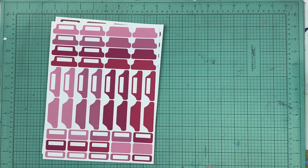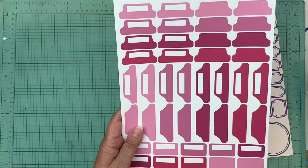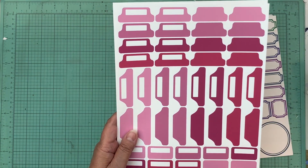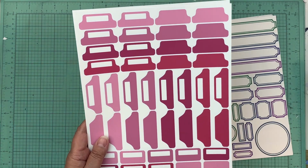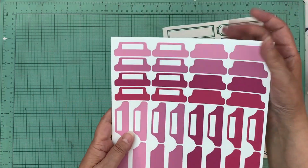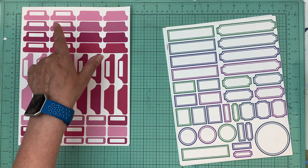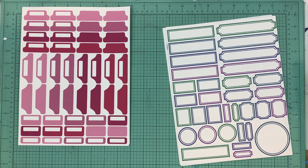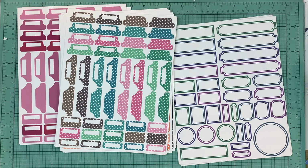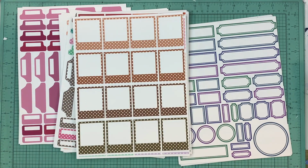While I'm talking about bundles, I'll chat about how they're put together. There's a bundle for tabs, all the plain colors and all the mixed colors, so your Cozy Cafe and the Seasoned Spices. The assorted ones and the plain ones are all in one bundle at 30% off. Because we made some more tabs, there's another bundle for the polka dot tabs. The same thing for the frames: the plain frames are a bundle and the polka dot frames are a bundle.